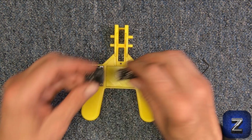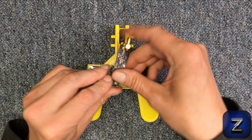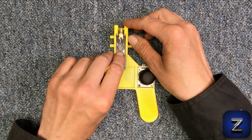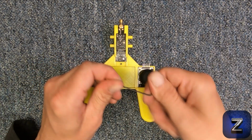Next, plug the NRF24L01 into the breakout board and then insert it into the frame. Once inserted, use an M2x8 bolt and washer with the lockdown and secure the NRF24L01 module.